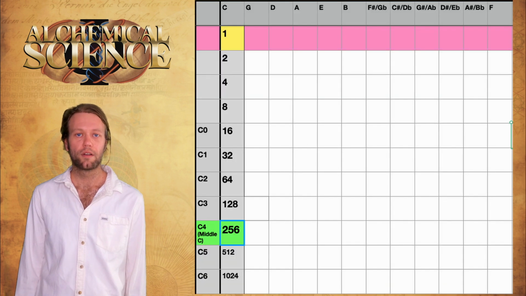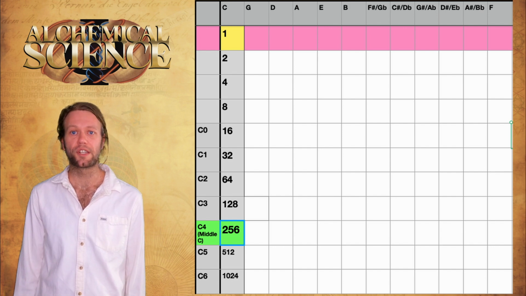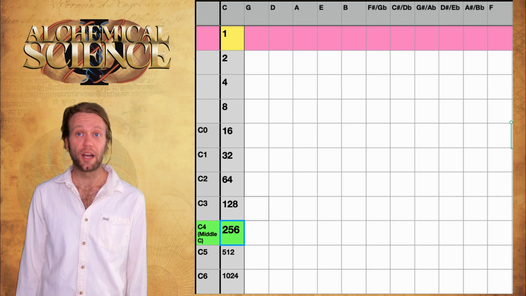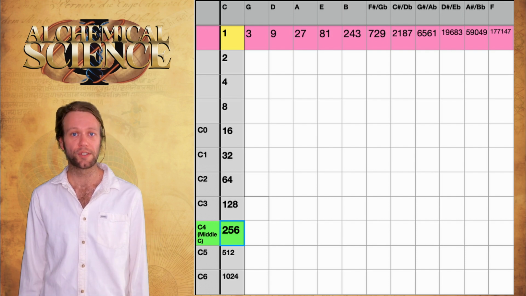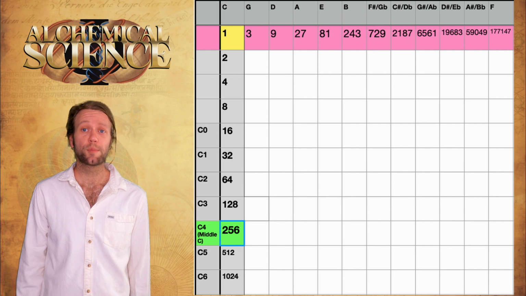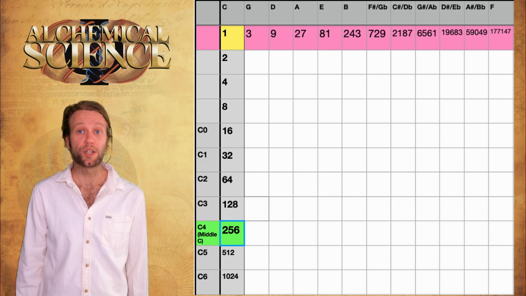This ratio of 2 to 3 sounds very pleasing and harmonious to the ear, almost as harmonious as the octave itself. 3. Mathematically. Now let's see how the perfect fifth is constructed mathematically using the template. So far we've simply doubled from 1 on the vertical axis to obtain the octaves of C. This time we'll triple from 1 on the horizontal axis instead, so 1, 3, 9, 27, and so on.